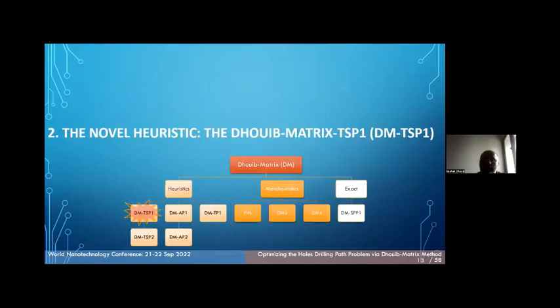So as I told you, today I will show you three methods that we can use to solve this problem. And I will start with this first method entitled DMTSP1. We invented this method in 2021. This method is very rapid and it gives a good initial basic solution. And I will show you step by step through an example how we can solve this problem.